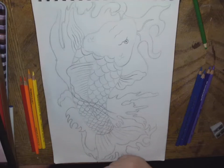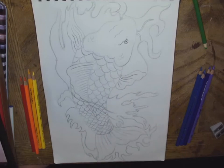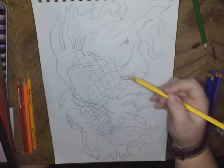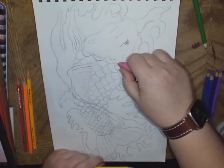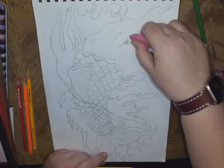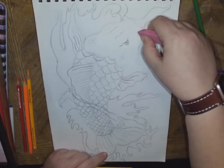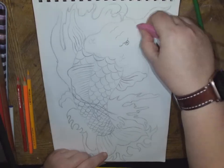Okay, now I know mine has some dark lines on it. I'm going to wind up having to go in afterwards and kind of clean that up. But I am going to start by lightening this up before I start because I don't want to have my lines get muddied from the graphite from my pencil. So I'm just lightening it up a little.